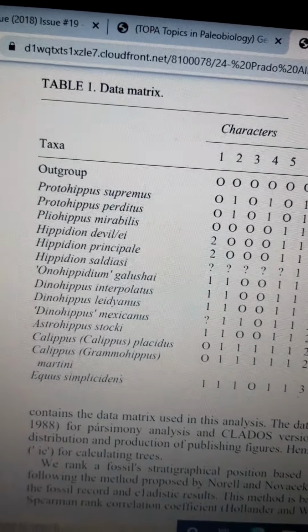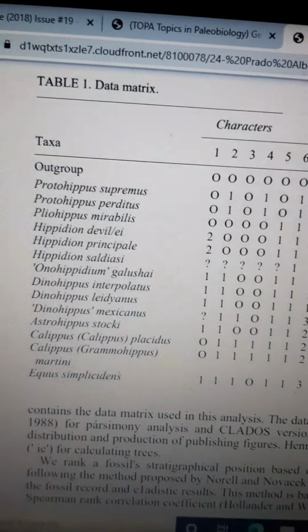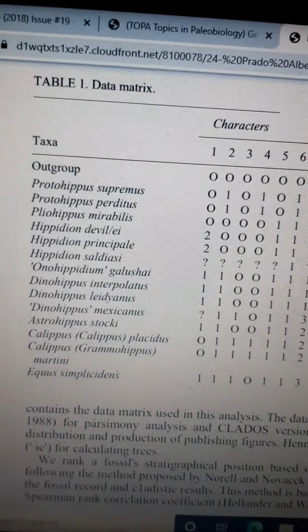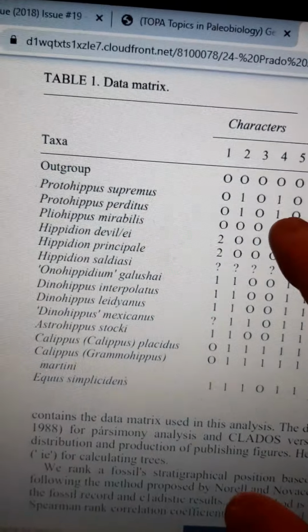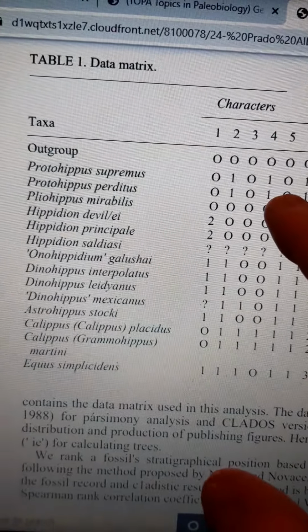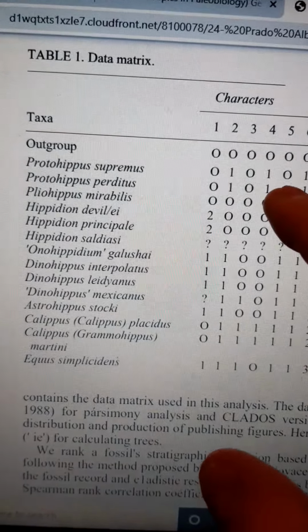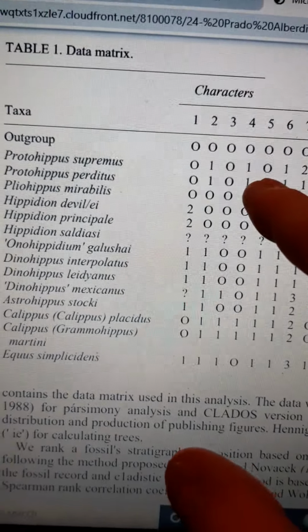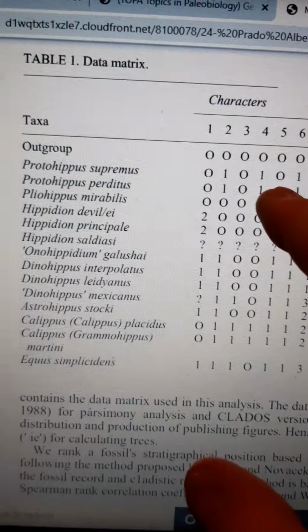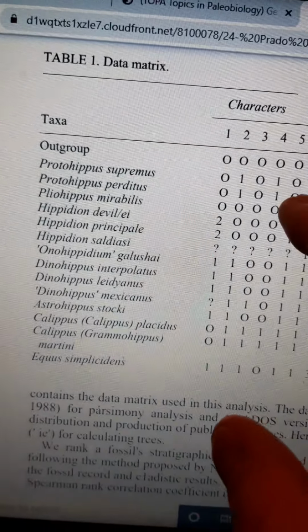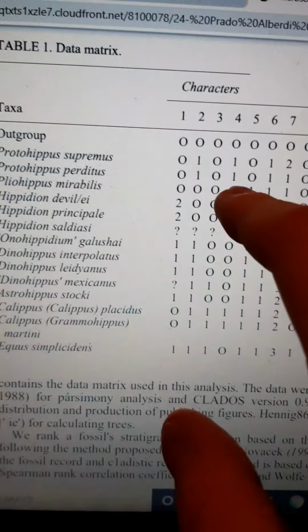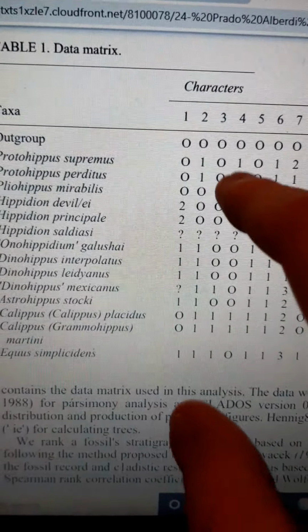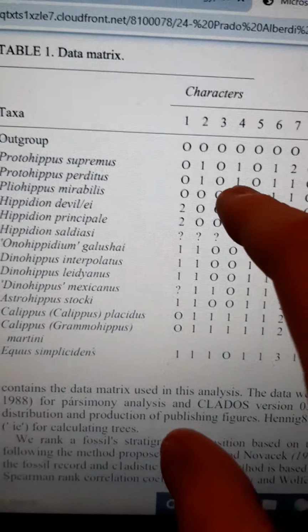And so when this clade forms in the tree, which I'll show you at some point, we can see that it's defined by the position of the choanae anterior border being anterior to or at premolar 4 to molar 1. That's character 5, and also having a short muzzle as well.